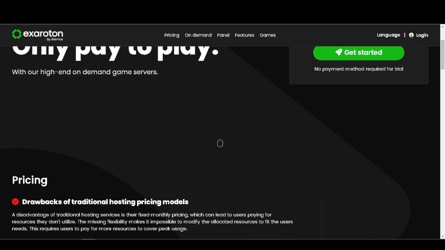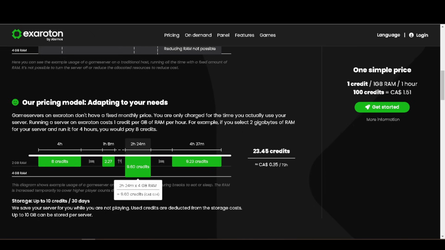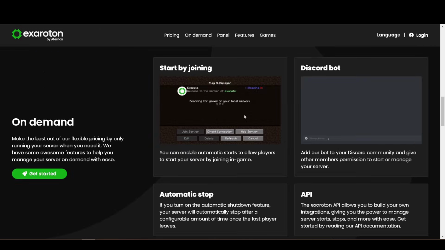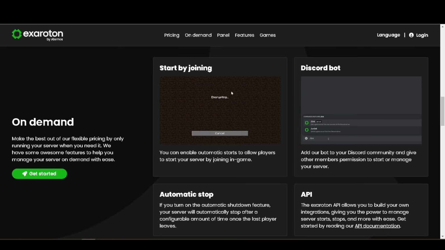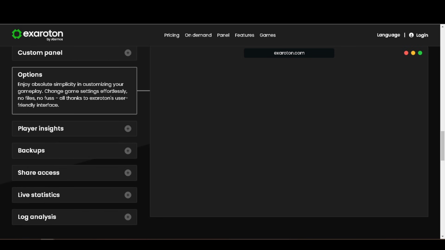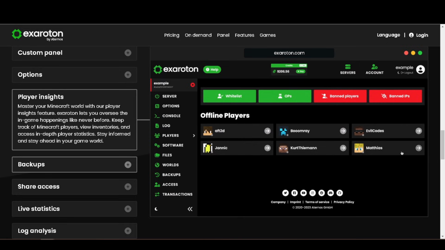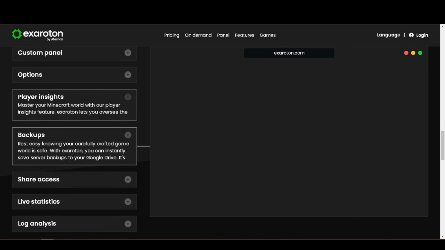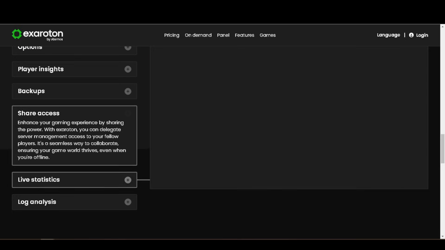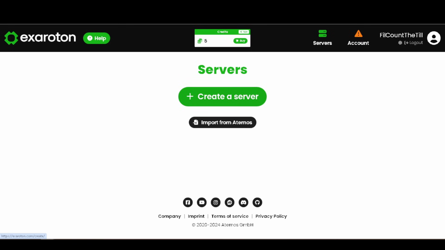Alright, so the first working option in this video is Exitron, and it was made by Aternos. So as you can see here, all the features are pretty much the same. It's just that this has a lot more customizability and you can allocate more RAM to it, but obviously if you allocate more RAM, it's gonna cost more. So, did I mention this is not free? Yeah, this server hosting uses credits, and apparently you need 8 to start up your server, and obviously I'm not gonna buy credits.